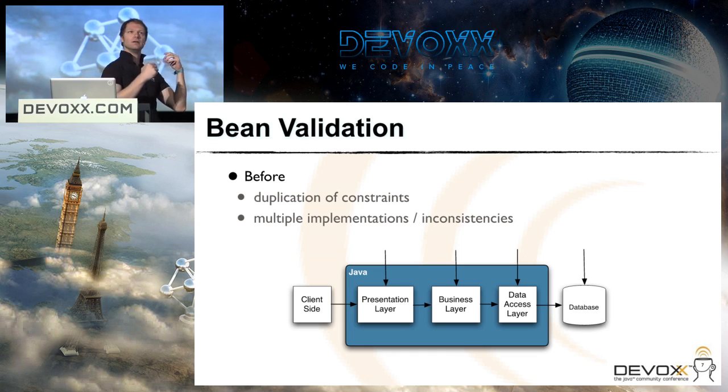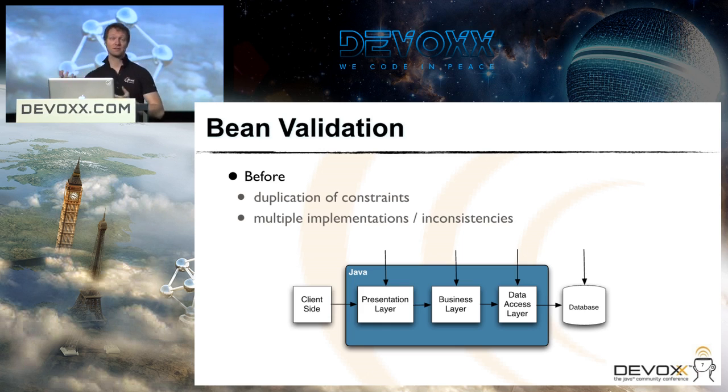Your email address looks fishy, so can you try and fix it, right? Unfortunately, the thing is that the constraints are actually more or less the same across the different layers, except that you had to define them at all of those layers to make them work. And worse than that, the implementation's been somewhat different. You might let one incorrect data pass one layer and then fail at the other layer. So you would have some kind of inconsistencies here.